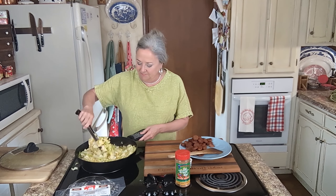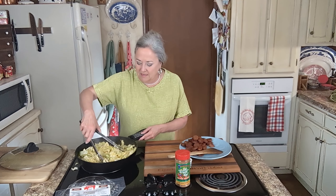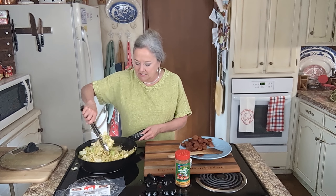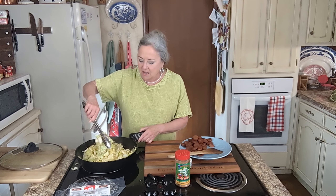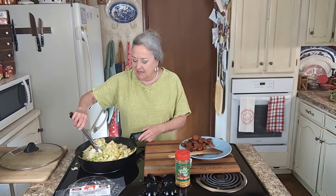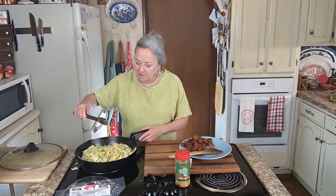Let's give this another stir. I've done this five, six, seven, eight times — just been giving it a good dance around the skillet. I do want to take a taste test. When you're cooking, y'all, you need to taste your food. Don't go by measurements — don't go by anybody's measurements. Go by what your taste buds say is yum, yummy. So let's just get us a little piece right here and see what we think.